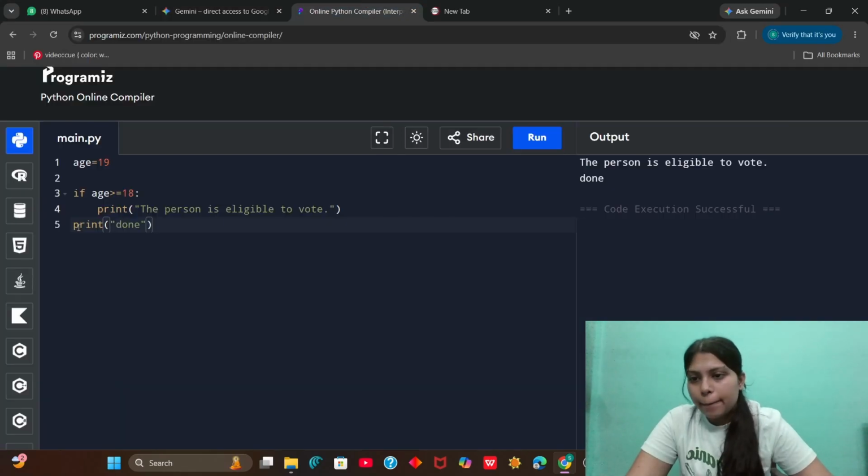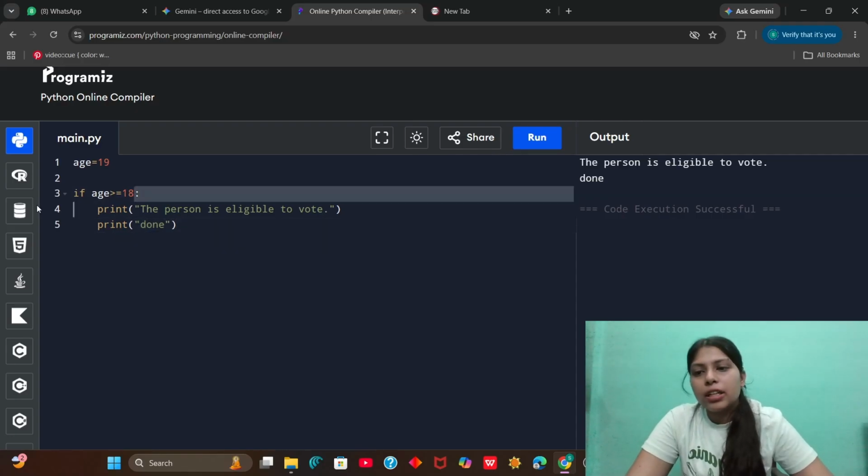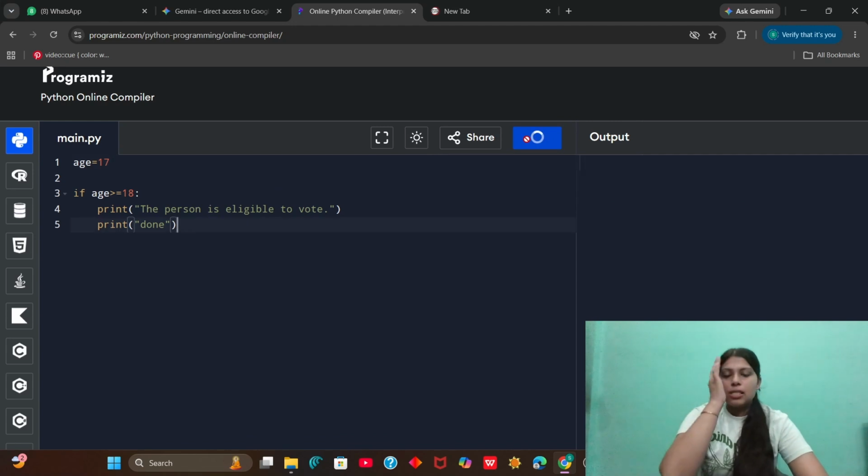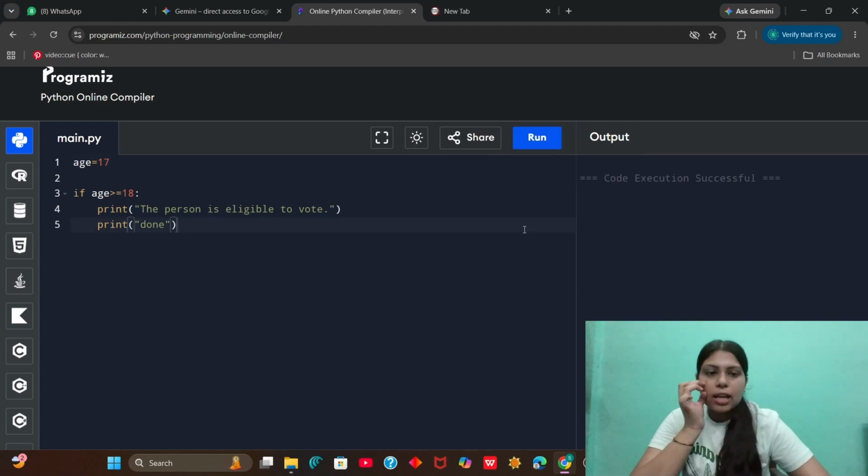What will happen if there was indentation here? Then it would mean that this print done is part of the condition now. The indentation makes it part of the condition. So now if I run this, nothing will execute, right? Because age is 17, this condition is not true.